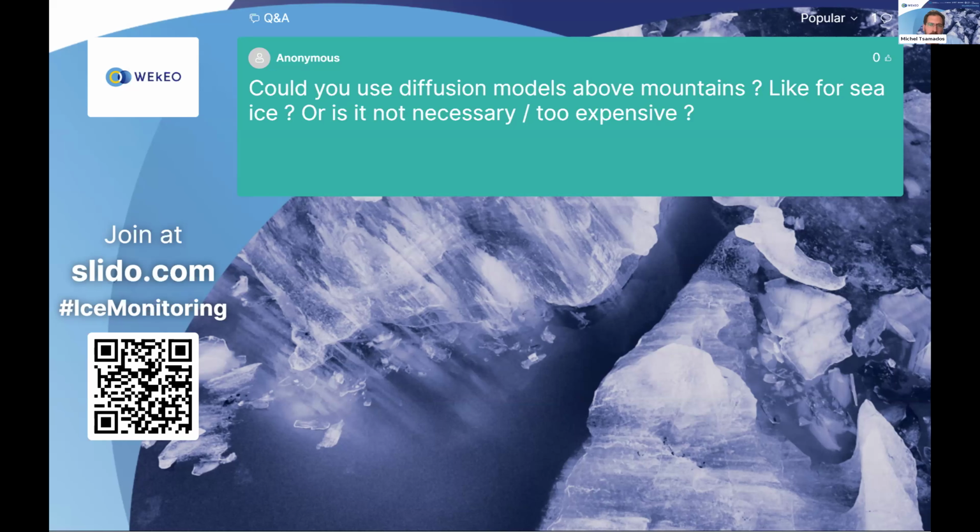Is it too expensive? This is a good question. In the age of AI, we should be careful not to waste computational resources. Often AI models can be quicker at inference, or at running the model, but it can take quite a lot of time to train the model. And actually, diffusion models are a special breed. They are also quite expensive at running, at deploying. So I think there needs to be a good budgeting of how much this is costing in terms of CO2, water resources, and so on. We shouldn't be wasteful when we do these things. We should also consider that. So it's a very good question.